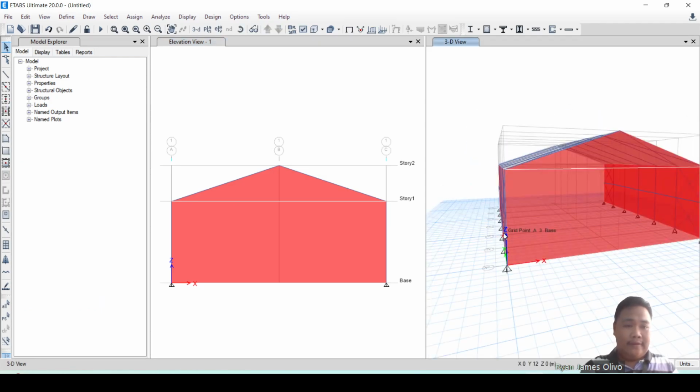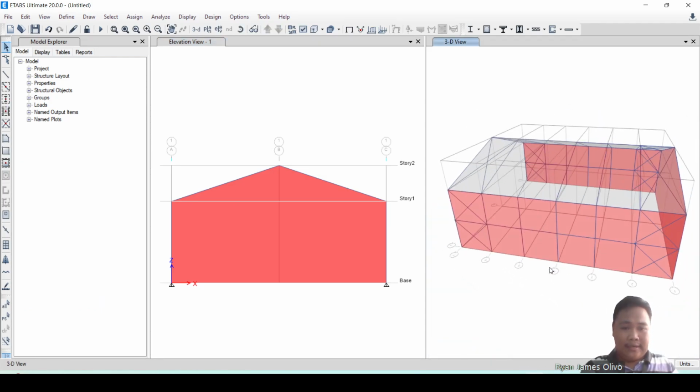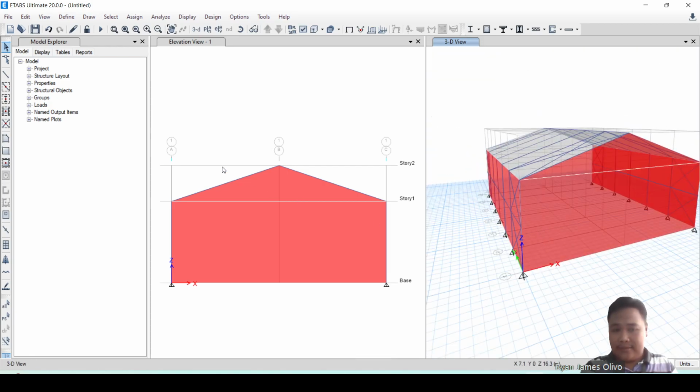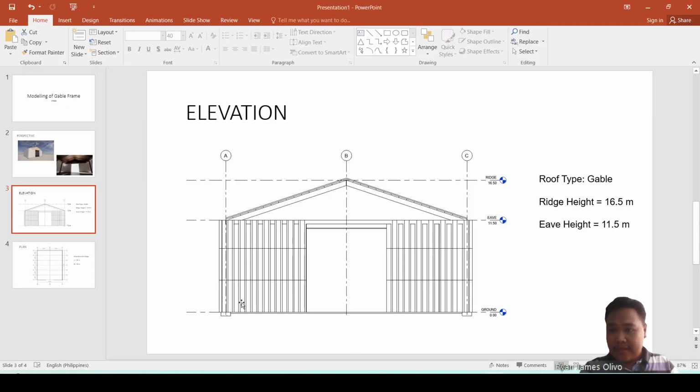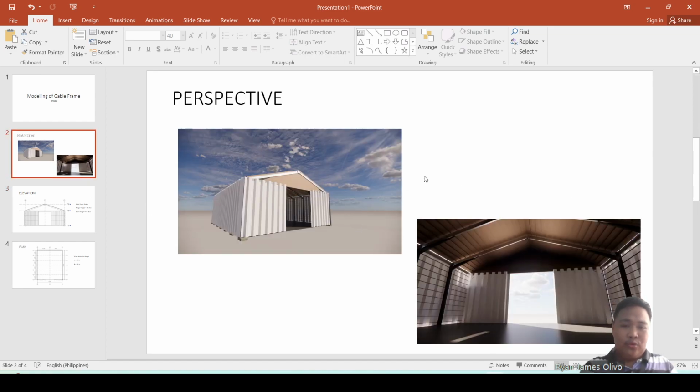Okay, now for the final part here in the elevation 7 at the back. Although in my perspective view, I have an opening here, let's just try to model it, because this is an example of a hangar, that is a garage for airplanes, no? Since I have an opening, I'll just try to model it as enclosed. Then let's check if it is partially enclosed or enclosed. Because if it's partially enclosed, we could use the plus and minus 0.55.